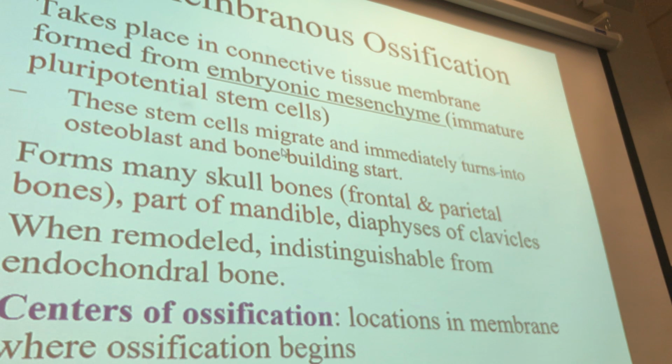These stem cells migrate to the site where you need the bone and then immediately divide. So the stem cells divide. One always stays a stem cell. One then turns into an osteoblast. We always divide before we differentiate, meaning that you have a stem cell. If we just have that stem cell turn into an osteoblast, you got rid of your stem cell. Sure, you have an osteoblast now, but what's more important, the stem cell or the osteoblast? Well, the stem cell is. So before the stem cell gets a message to turn into an osteoblast, it will reproduce. It'll undergo mitosis.